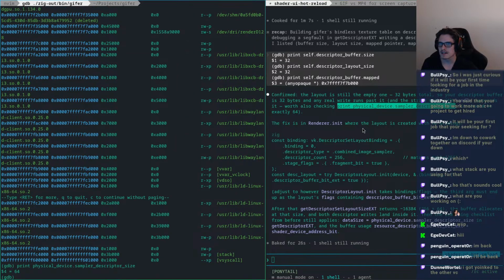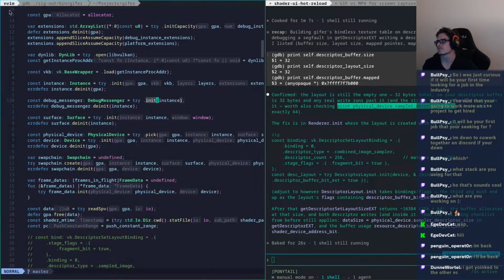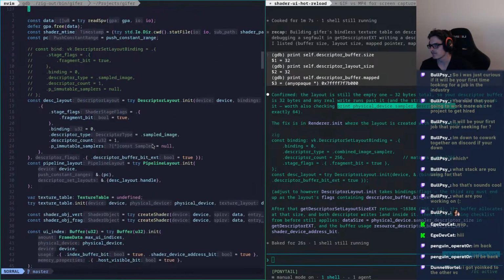Yeah. You know, Lucas, maybe you should give up on these handles and this hot reloading and all this. The fix is garbage. render init where the layout is created with no bindings. But it should be created with binding. Just binding, it is created. Let's take a look.